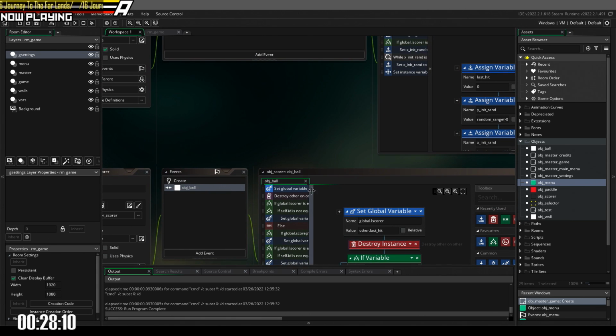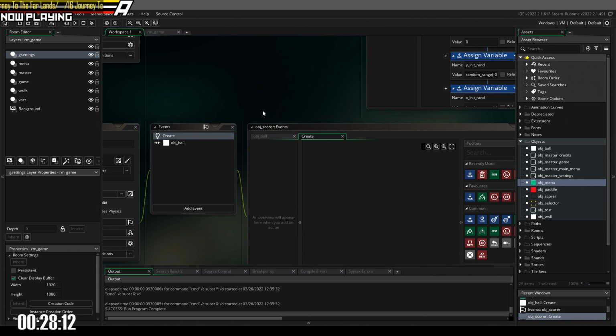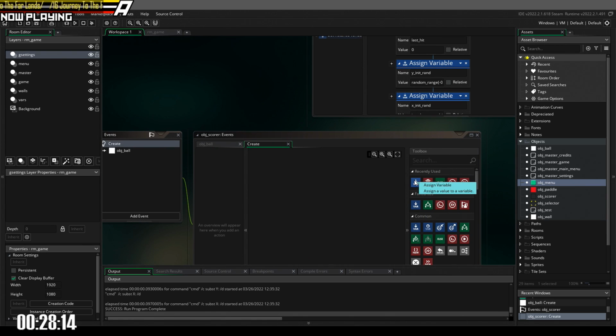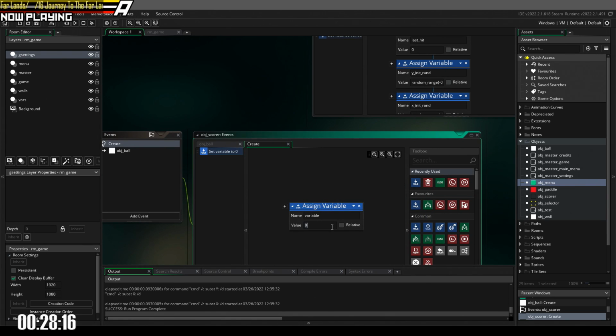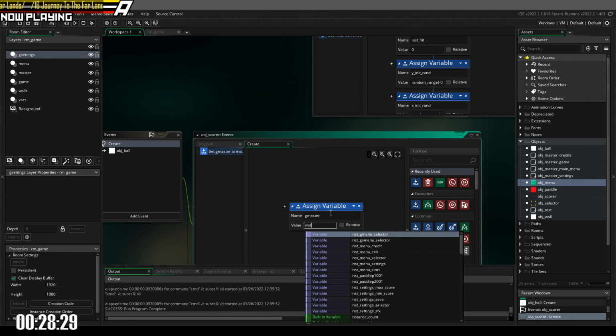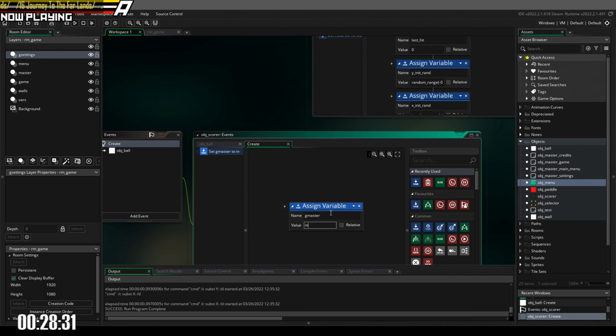So let's, first off, we're going to create, and we're going to get a variable, and the variable is going to be, we're going to get a GMaster. The value for that is instance, was it closest or nearest?